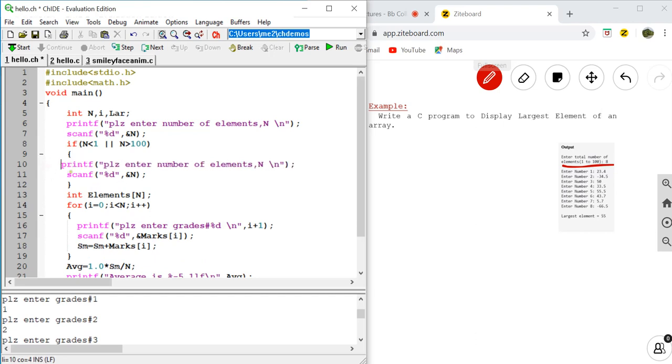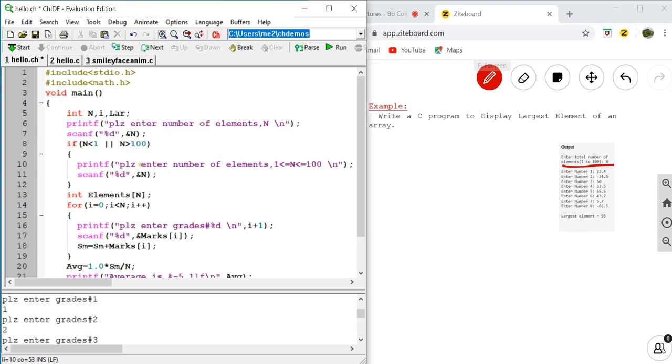So as you see here, if this is true, that means n is not valid, or this is true, that means not valid. Print and ask the user to enter a valid value. We can say here 1 less than or equal to n, and n less than or equal to 100, just to remind the user that it should be between 1 and 100.